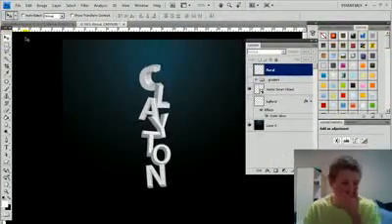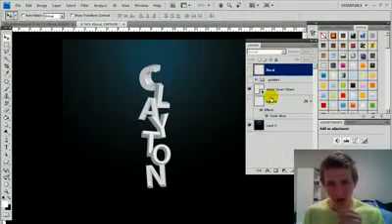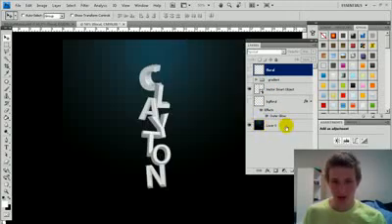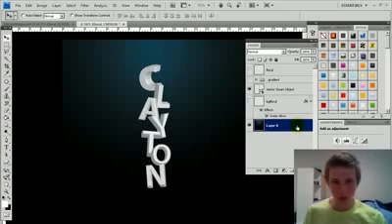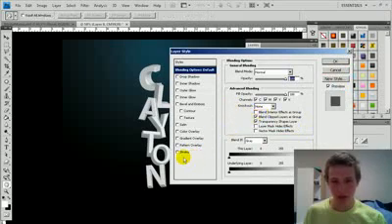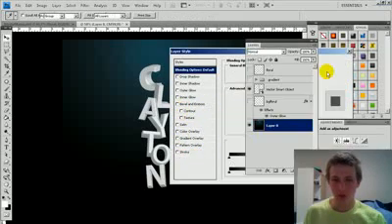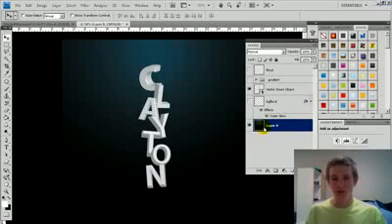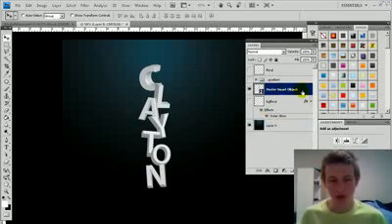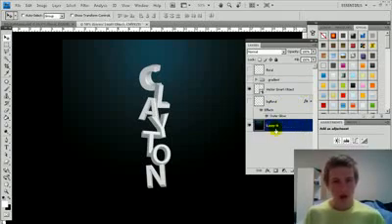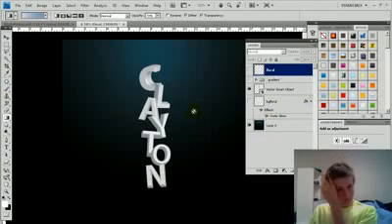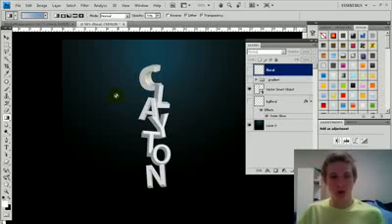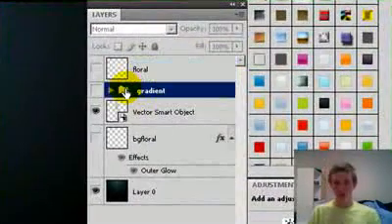Okay, so as you can see, I have my name here, and the first thing we're going to want to do is supply a background gradient color like I have. I just picked two colors, kind of a lighter one and then black. I don't really particularly like these colors, so I just suggest you choose your own. And how you do that is you just get rid of the background, create a new layer below your vector smart object, which is your letters. Use your gradient tool.